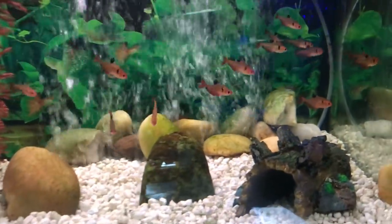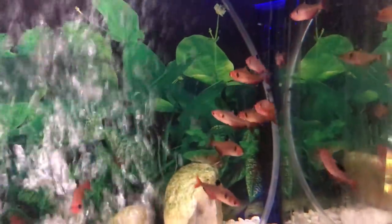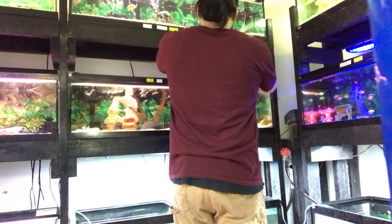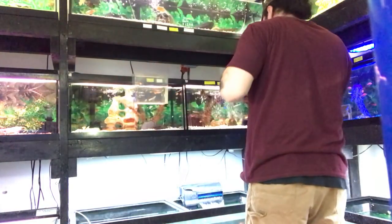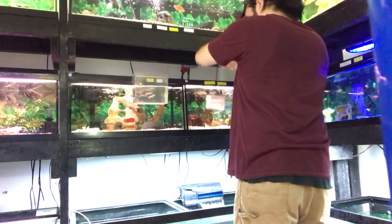I decided to start this tank off with a school of Serpae Tetras. Back in the day, my 125-gallon was rocking and rolling. I had a school of about 50 of them. And I plan on putting about 50 Serpae Tetras in this 55-gallon aquarium. This is going to be the main schooling fish. I thought about rummy noses and cardinals or neons, and that might still happen. If I want to move these Serpaes, they'll probably go on my 125 that I'm setting back up.